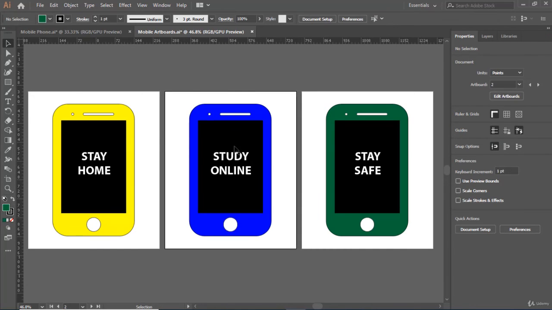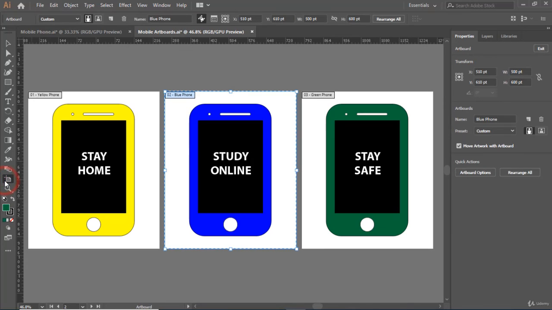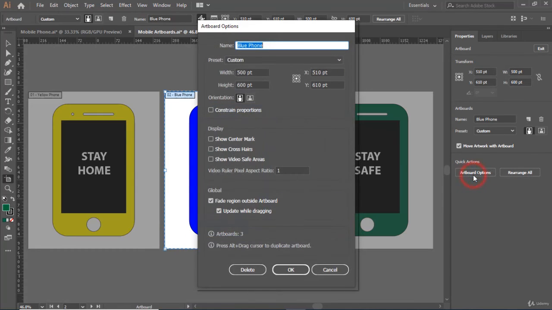So where did you get these options? You have to click on artboard and then automatically the artboard properties is displayed, and whichever is the currently selected artboard is displayed here, and over here you get the quick access options like artboard options, and you get details of the currently selected artboard, what the dimensions of it are and what the orientation is, and you also get the facility to delete it if you require.